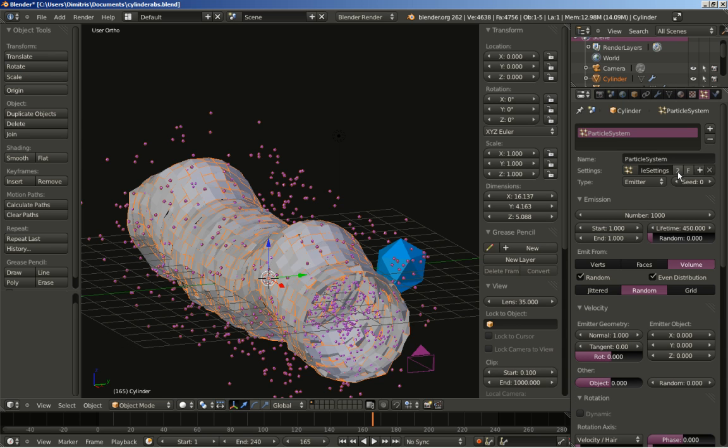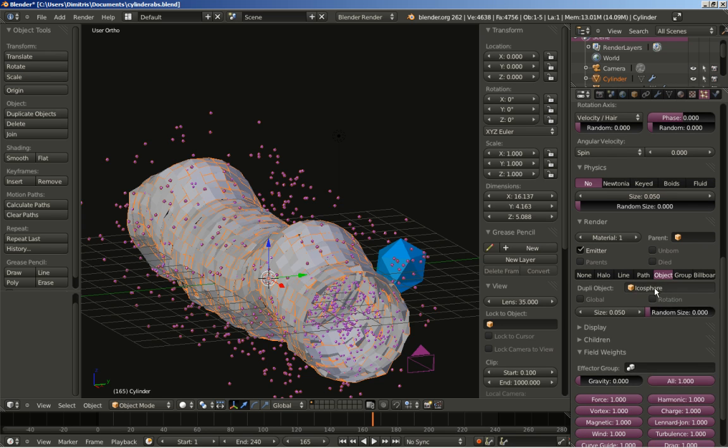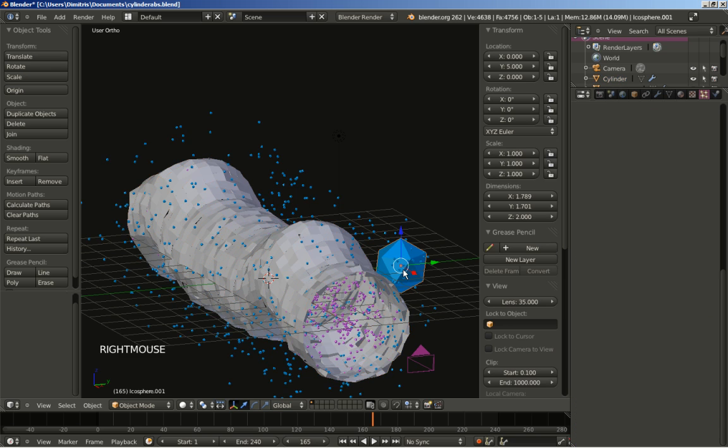I'm going to move right here. Make sure you click 2 here to change the particle settings and make them unique for this object, for this emitter. And I'm going to select as an object the second ecosphere. Now I'll hit the M key for this one to move it to layer 2.